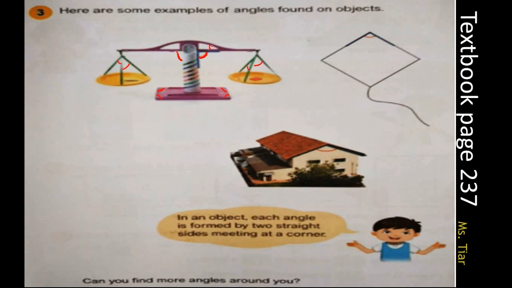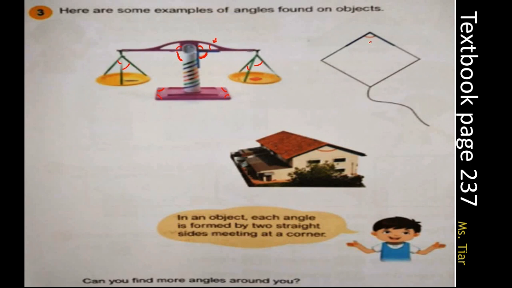Means how about this one? Oh, is this an angle? Well, you have to check, is this a straight line or not? As I see, this is not a straight line. This is some kind of a wavy line. Angles are made by 2 straight lines, because this is not a straight line, of course, this is not an angle. But if you check the other side here, this is an angle. Get it?